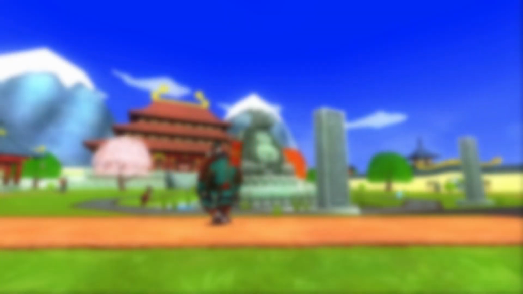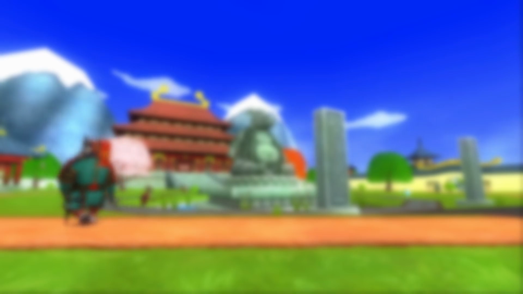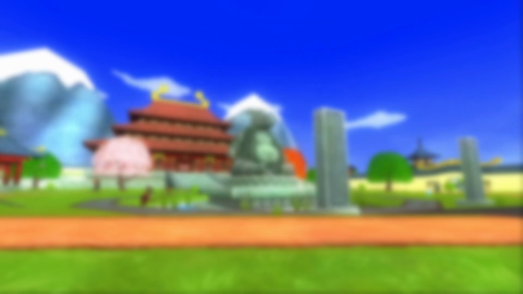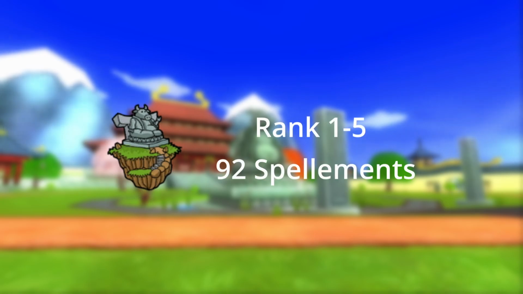Mushu proved my theory wrong. Every single boss in Mushu dropped 8 Spellements, with the exception of Tomogawa the Evil, who dropped 12. But that is also a solo, which means it's much harder to repeat. Mushu also began dropping rank 5 Spellements. Mushu totaled 92 Spellements dropped.